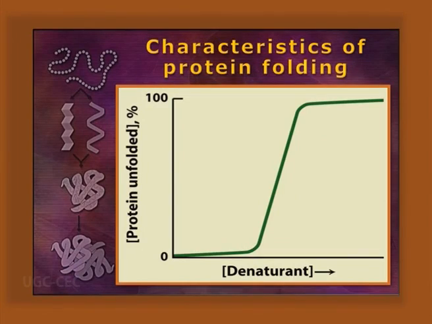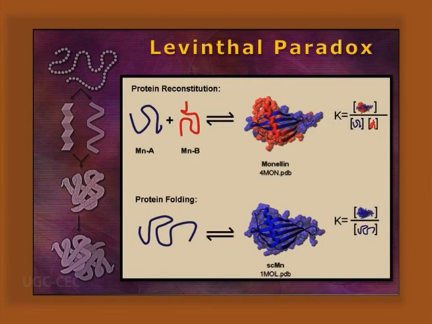Now, characteristics of protein folding. From this graph, it is known that protein folding is cooperative in nature. So a certain jump from folding to unfolding can be followed. The Levinthal paradox is the difference between the calculated and actual folding, as well as incorrect intermediates during the course of proper protein folding. Next, pathway of protein folding.